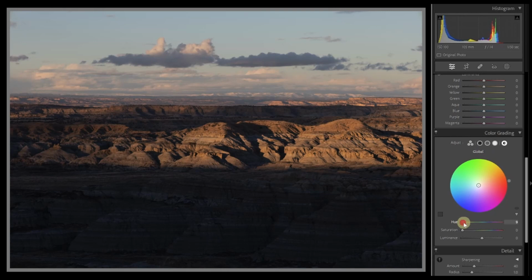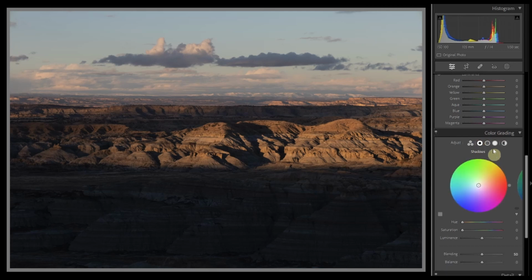I think it is a little bit easier to control. So you can see as I move the saturation slider out, it's moving that center point to the outer edge of the color wheel. And as I move the hue slider around, it moves that outer point to select your color. So that is how the color grading tab works.